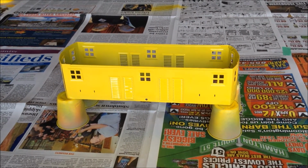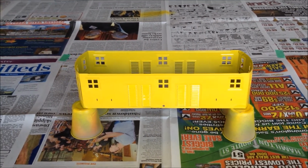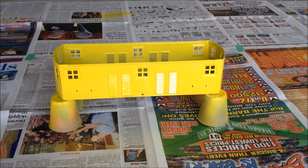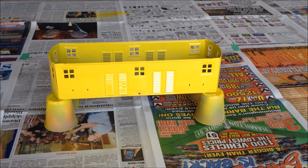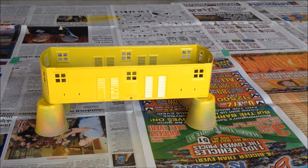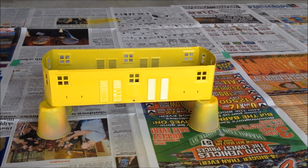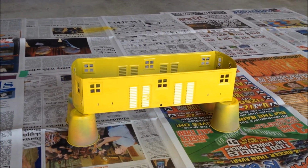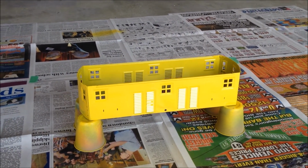Okay, that coat's been drying for a couple days now, and I found just a couple thin spots on there, so I'm going to give it one more light coat. And it's hard to see just how much paint you're putting on when you're using a thin color like yellow, so there is a little sagging at one end. That sanded down okay, and it should look fine once it's all painted over.